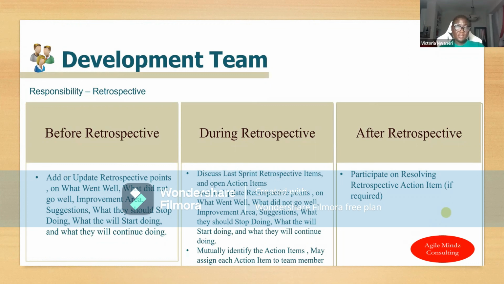right? Open up about things that they don't like, whether it's processes, people's communication, collaboration, how work is being done or how work is being received. That is a place for them to feel safe enough to open up and have those discussions. And I think that is pretty much it for the roles and responsibilities.